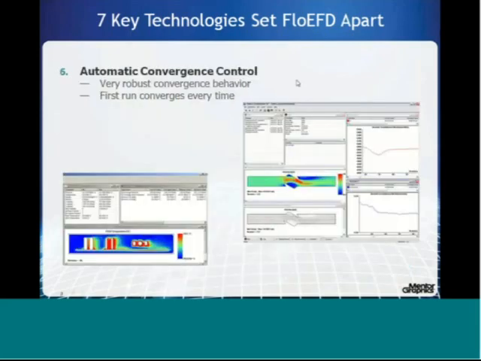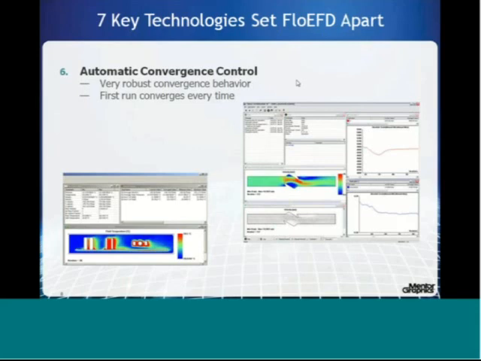All right, now the last three technologies have dealt with the steps in the process of dealing with results accuracy. The sixth key technology deals with the solution phase. Now, let's face it, there's nothing more aggravating than setting up a session, returning hours later to find that the software has failed to provide a solution due to a numerical convergence problem. With FloEFD, you get real-time feedback about the solution progress, such as the convergence of the solution or residual areas of errors, monitor point values, and things like this.